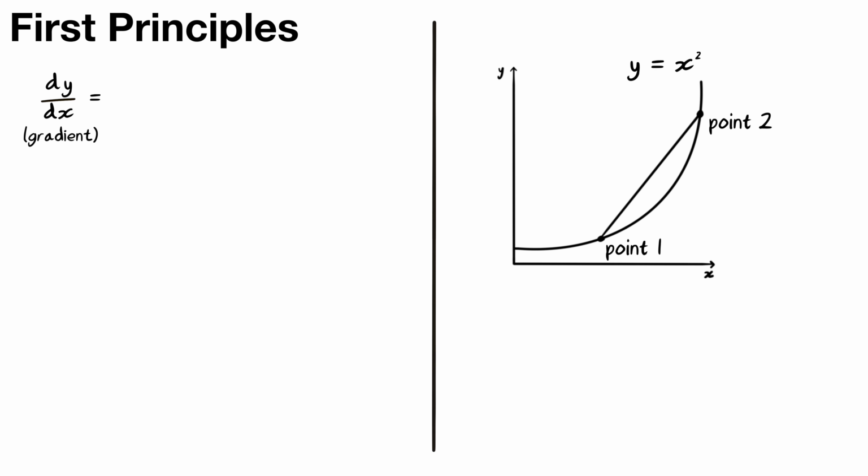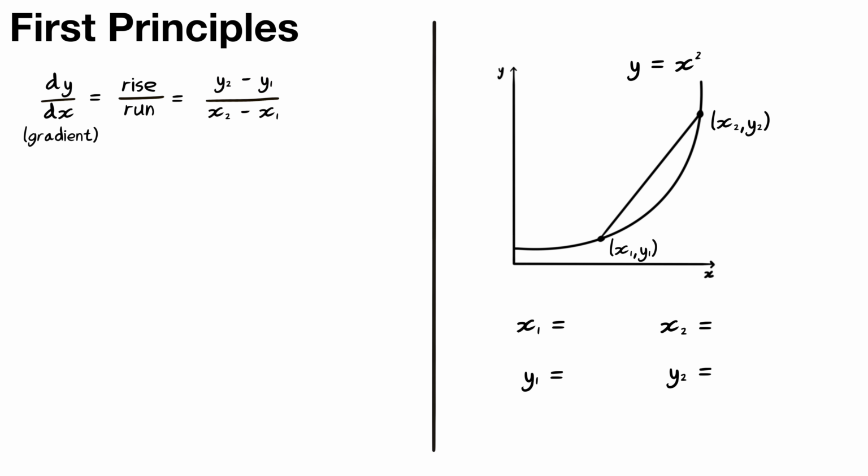So each of these points have coordinates x1, y1 and x2, y2 respectively. I could have used A, B, C and D, but I prefer to use x1, x2, y1, y2 because it makes more sense to me. So in order to find the gradient of a line, we do rise over run. In this case it's y2 minus y1 over x2 minus x1. If we go back to the graph, we're going to say our value of x1 is x, and we're going to give the gap between x1 and x2 the value of h. This means that we can say x2 equals x plus h.